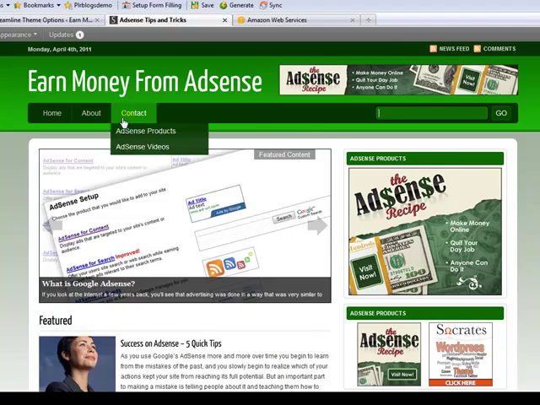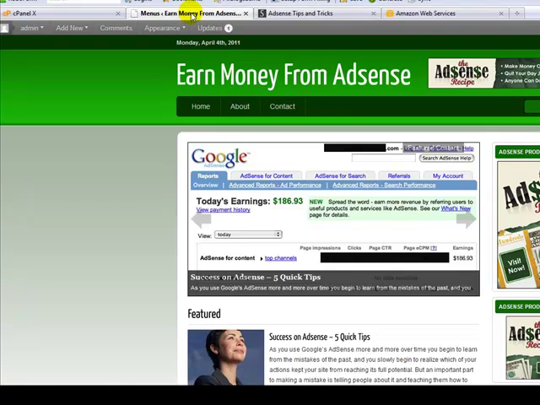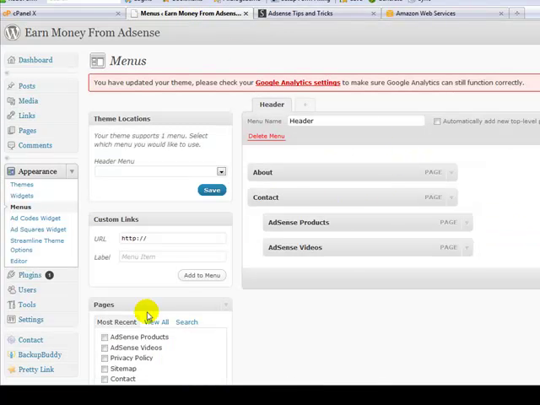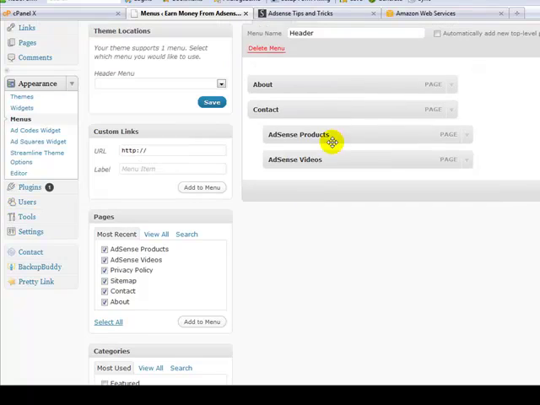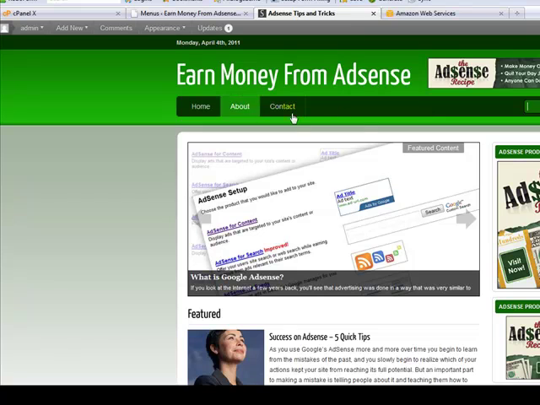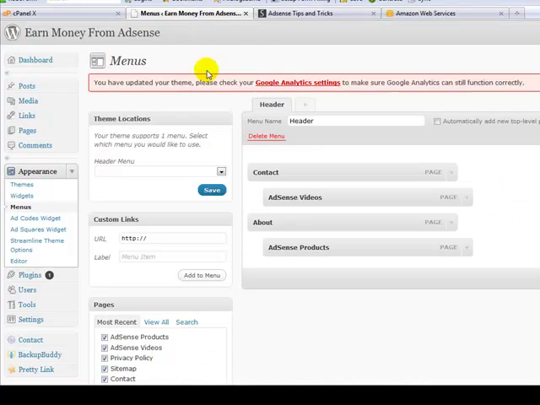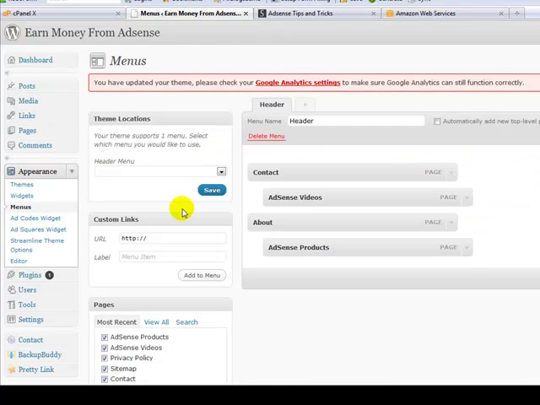So once again, if you have a lot of pages, I would just create a custom menu under Appearance, Menus. There's only one custom menu in this particular theme, and it's just for the header navigation. Call it header or something like that. Save the menu, and then tick whichever pages you've created that you want to add to the menu, and then you can format them any way you like. Then just save menu after that, and you'll have your custom menu. So that'll help you out a lot in using this theme. Once again, this theme's been updated, so in the past sometimes this custom menu wouldn't quite work, but it should work fine now. So as always, any questions?